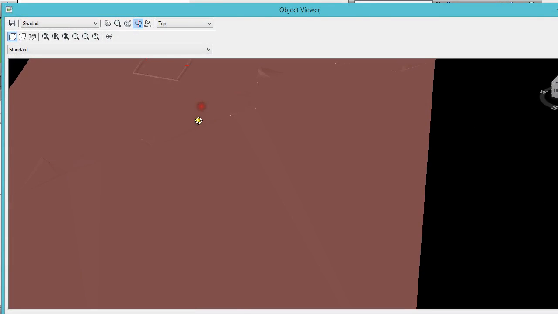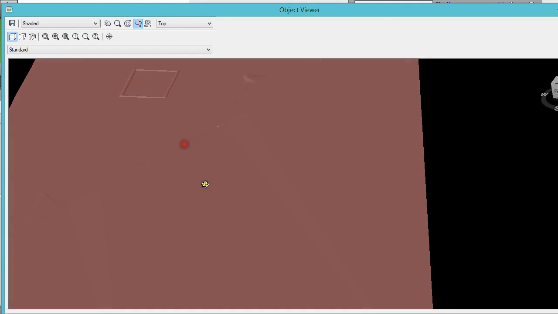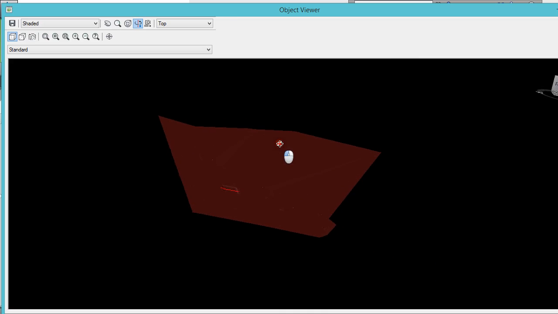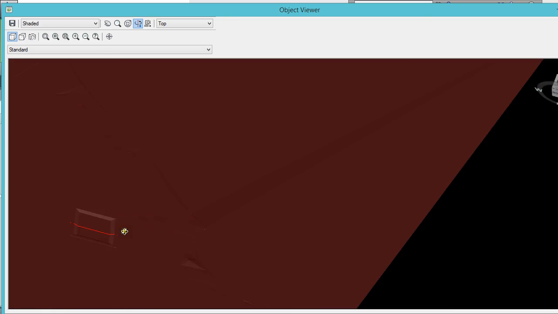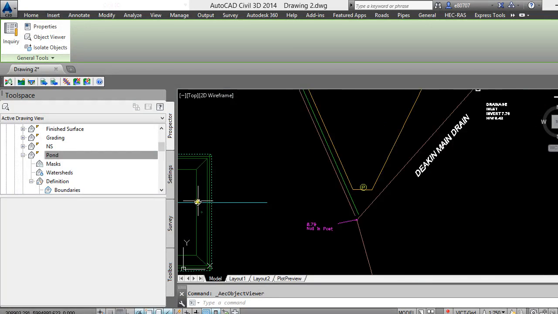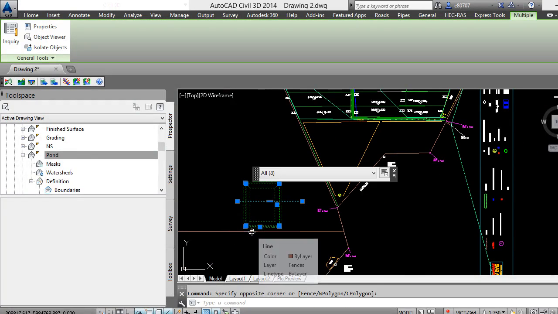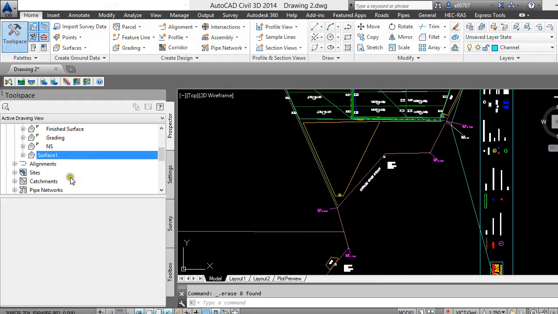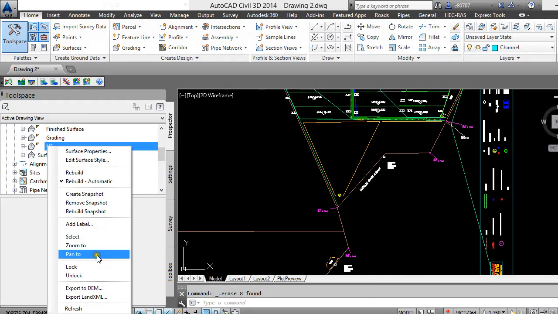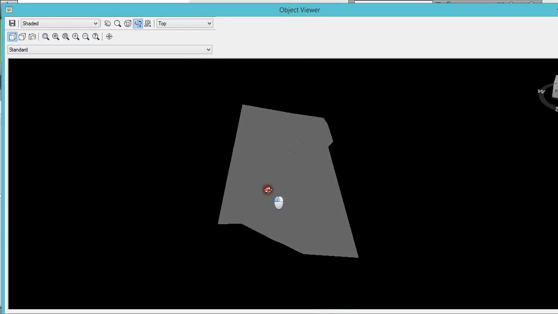So as you can see, here are my banks. My pond is down to the ground a little bit in here, and this is the bottom portion. Okay, so let's get started. Let me delete this one so that it will be easier for you to understand. I have created a natural surface which is here. This is how it looks, very flat.